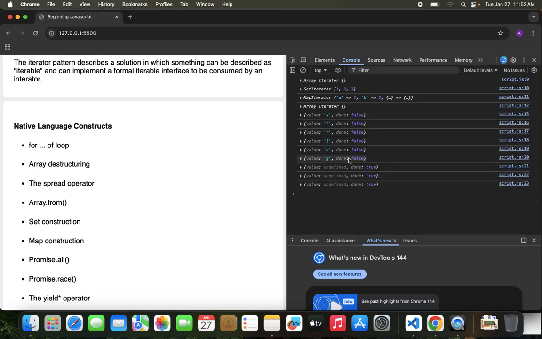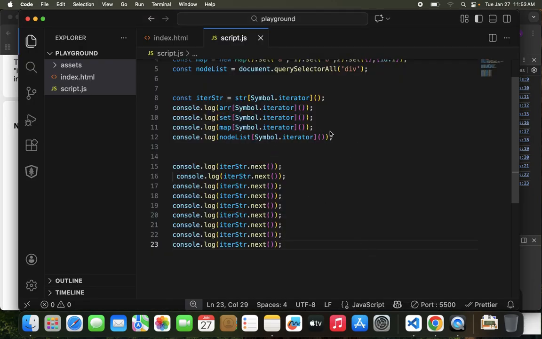When the iteration is completed, we get value undefined and done true, because there's nothing left to iterate. This gives us a more efficient way to manage our data. We can specify to the iterator how many times it should iterate, not that it should just iterate everything all at once.